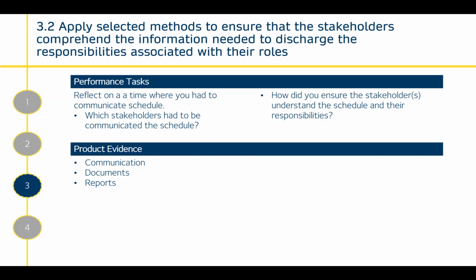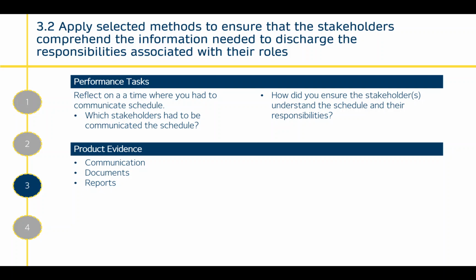Obviously, if you're writing statements or putting together evidence on sending out information to do with schedule, you'll be able to do holistic evidence across both units. And again, this one is specifically about making sure that information is formatted and sent to them, you form that communications plan, and you'll be able to send that information.